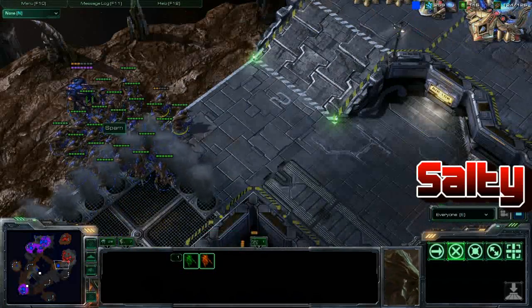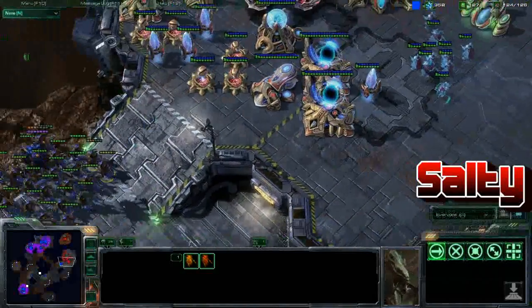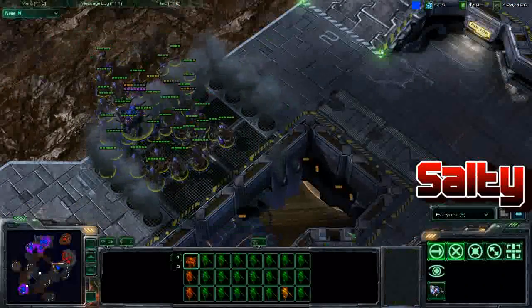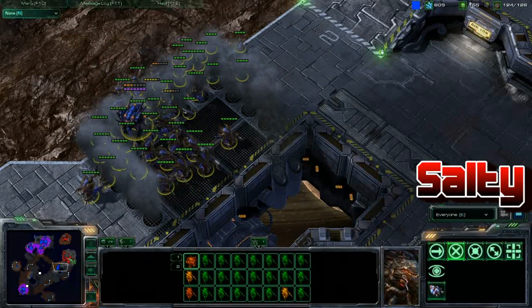Neither side gets a win there. And then he finally moves up. He's pushing forward. I guess he doesn't think I have anything, because he's just testing my defenses at the moment. And now he's got a ton of Zerglings in that army. He might have just no Roaches, just Zerglings and Hydras at the moment.